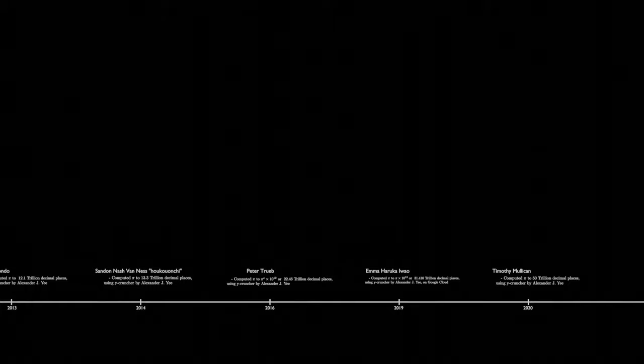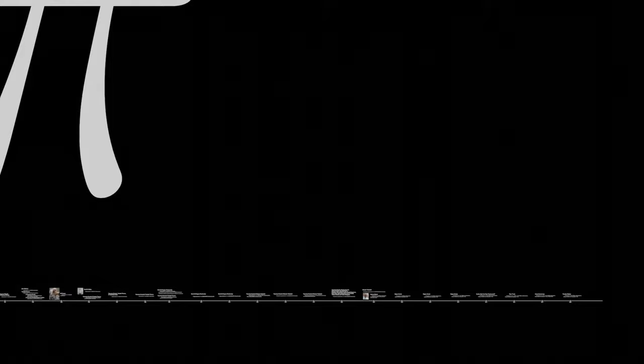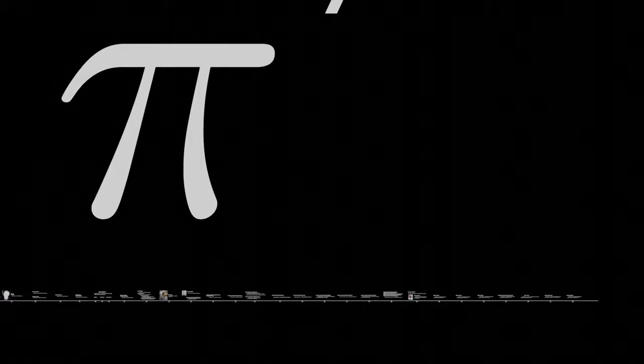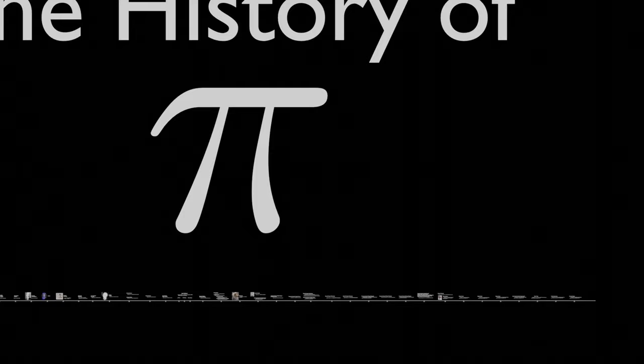I didn't go through all that history of approximating the value of Pi to bore you. I'm sure plenty of you found the history interesting. However, the reason for its inclusion is to show the importance of simply identifying and documenting these important constants and coefficients that we see when conducting our scientific work. It is only when we know where to look that we can begin to improve upon our knowledge of that constant or coefficient.